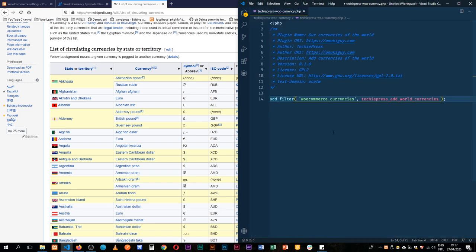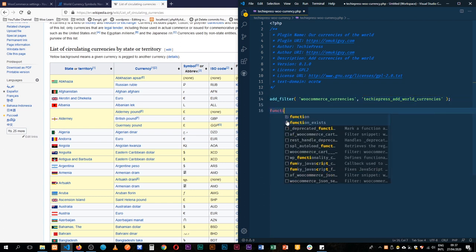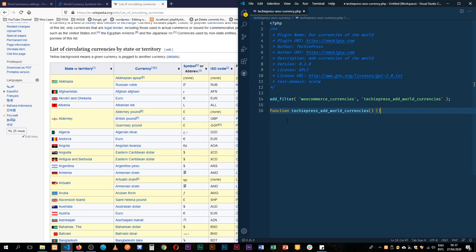So I'm going to create some little real estate here, so I'll just minimize that, and then I'll cut this and put this back here. So we get what we have right now, and then we'll run it into a function, and the function will be that name, and we'll open with our curly brackets. The next thing that we need to do is that this function comes with an argument. What is it? We just add $currencies in here, and this is an argument we get. So we'll have to return this at the end of the day. So we add return $currencies, even without modifying it, so that we just pass what was originally there.